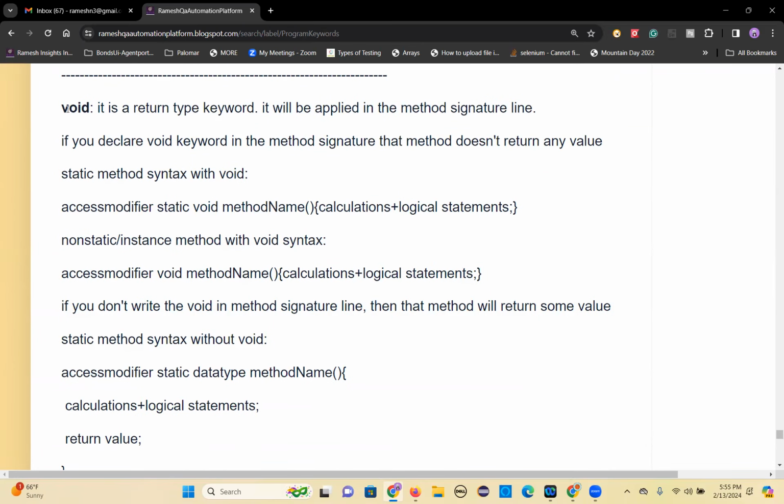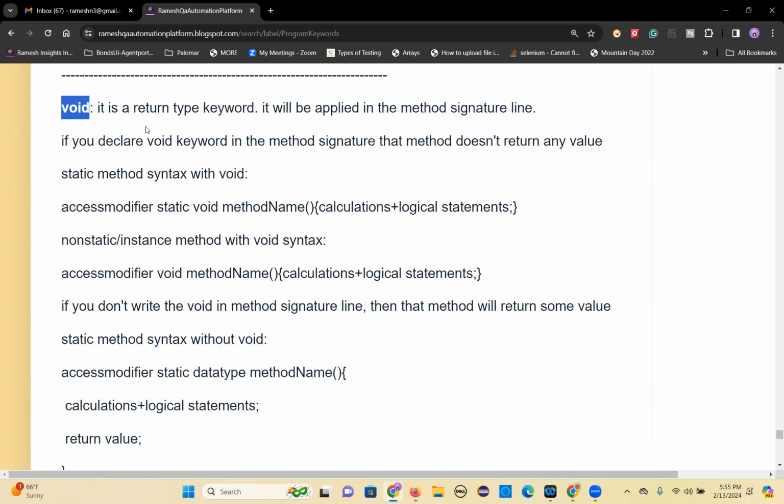Now I'm coming to the void keyword. The simple answer you give for why the main method is made static is: if you don't make the main method static, it leads to extra memory allocation. To avoid extra memory allocation, they made it static. If they are still not convinced, you give more explanation as I explained.